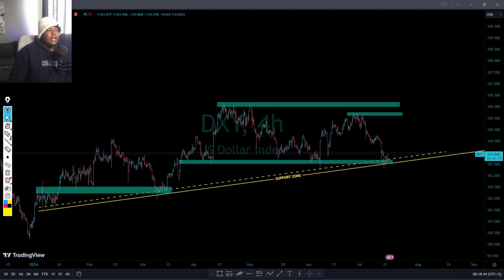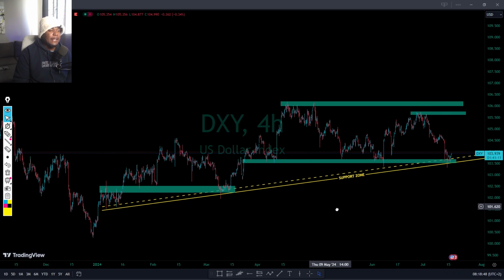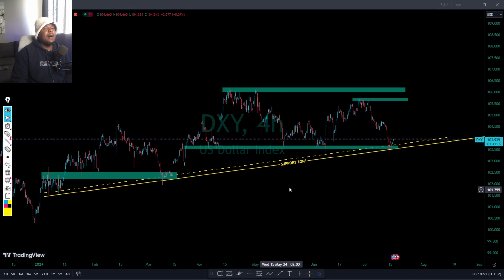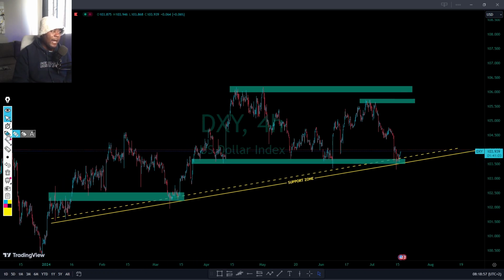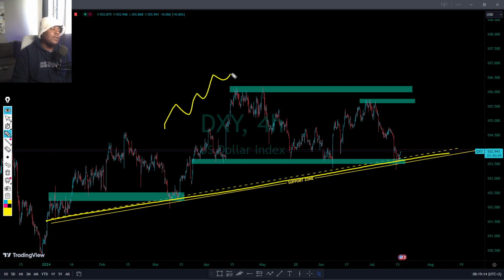So what's really happening on dollar index? We can easily see that it seems like the dollar is bouncing back, or it's rebounding. Why? We have an area around this zone here that shows us that we are on a support area. But beside that, we are actually on an uptrend, which shows us that the dollar is slowly going up.